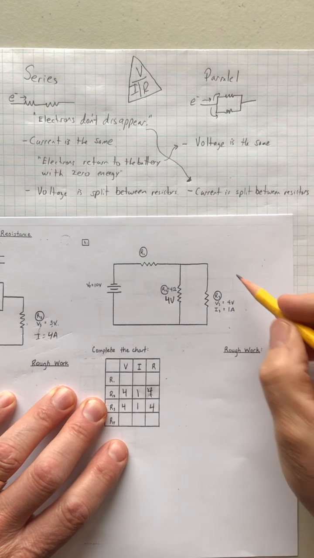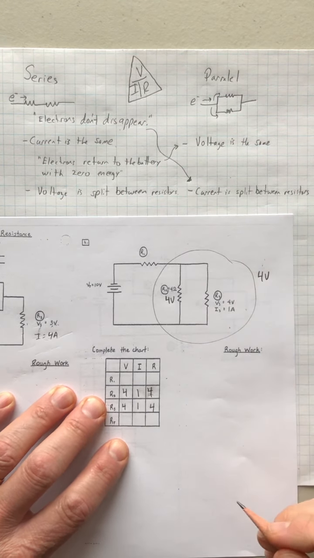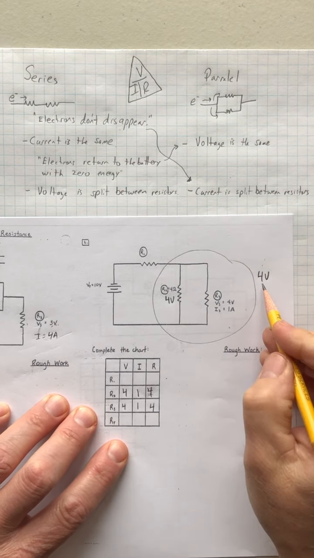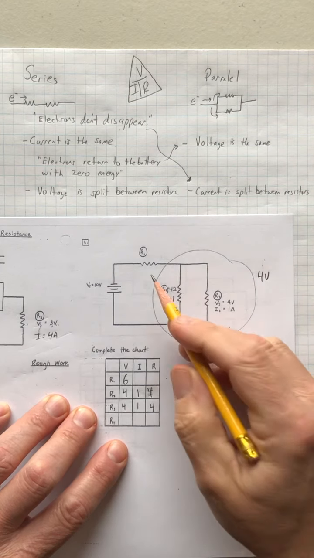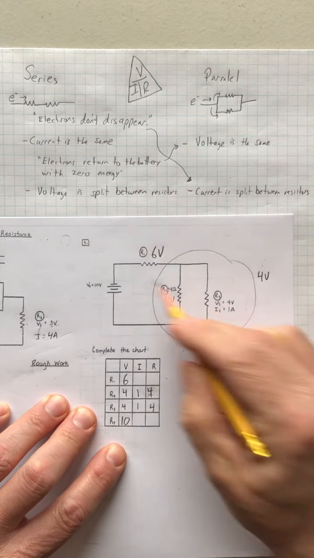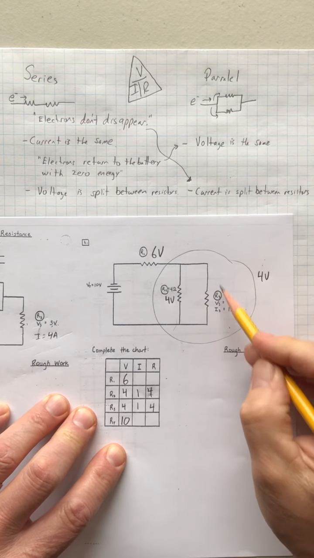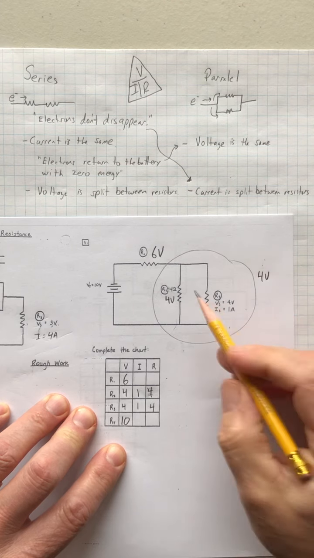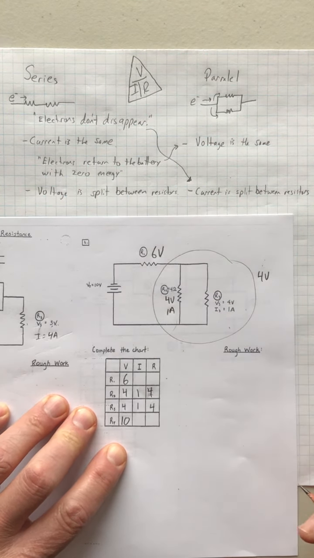10 volts come out. No matter which way I go through here, it's a 4 volt drop. Okay, so when I lose 4 here, I have to be losing 6 volts there, because this is a total of 10. 6 volts here, plus 4, no matter which way you go through here. If I go this way, it's a 4. If I go through the outside trail, it's a 4. And they split up equally. 1 goes this way, and 1 amp goes that way.